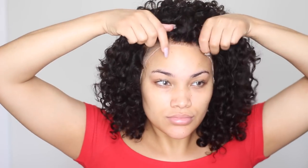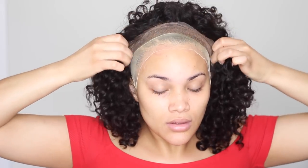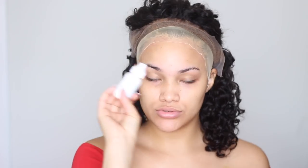So then I went ahead and cut the lace off, and I'm going to pull it and flip it back so that we can lay our adhesive down or our glue. I am using the Bold Hold Extreme Cream. You guys know this is my favorite lace wig adhesive. You can keep this on for a week. You can keep it on for a couple of days. It's just kind of up to you.